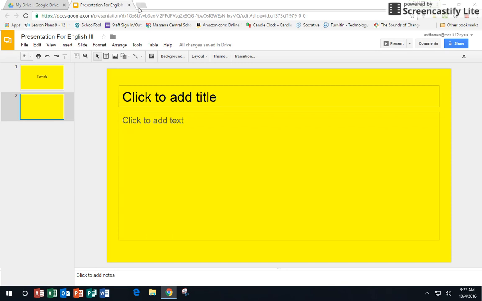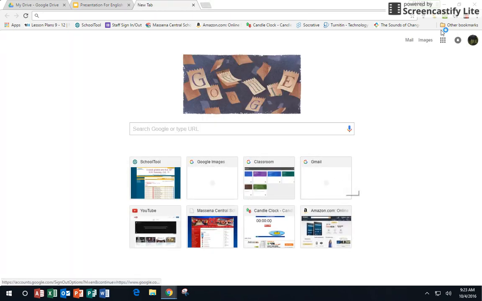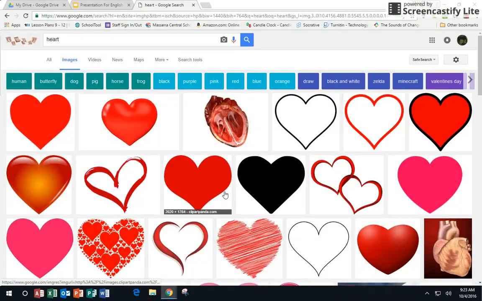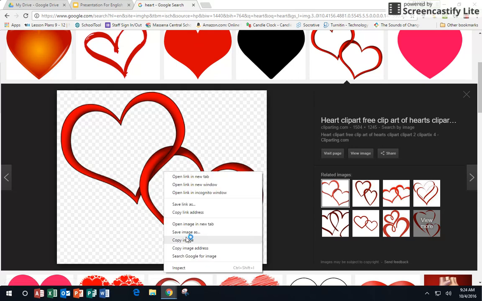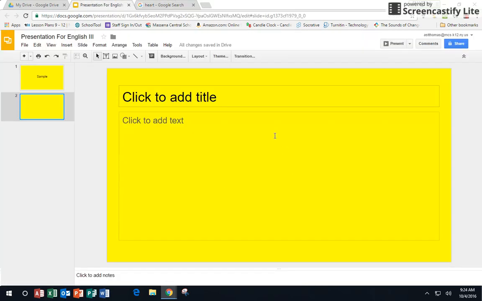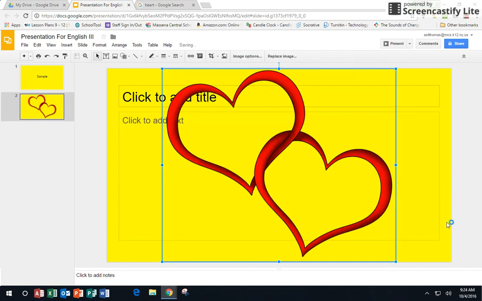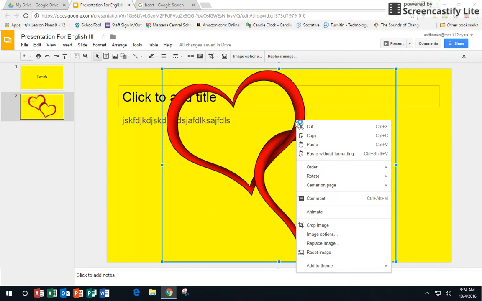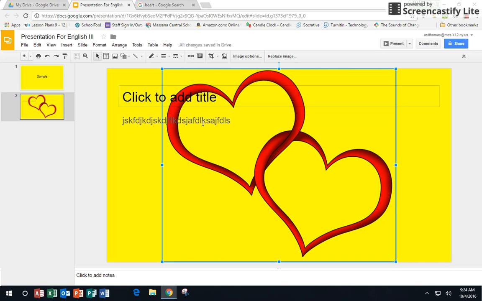Another thing you can do is change the background using Google Images. Let's just say that you would like to add a particular image. If you wanted to add hearts or something like that, you can go ahead and copy the image, go over to here, and paste the object. And as you're writing, you would notice that you would have a blackout there. So one thing you might like to do is click on the picture, and where it says Order, you can send it to the back, which allows the text to go over the picture.